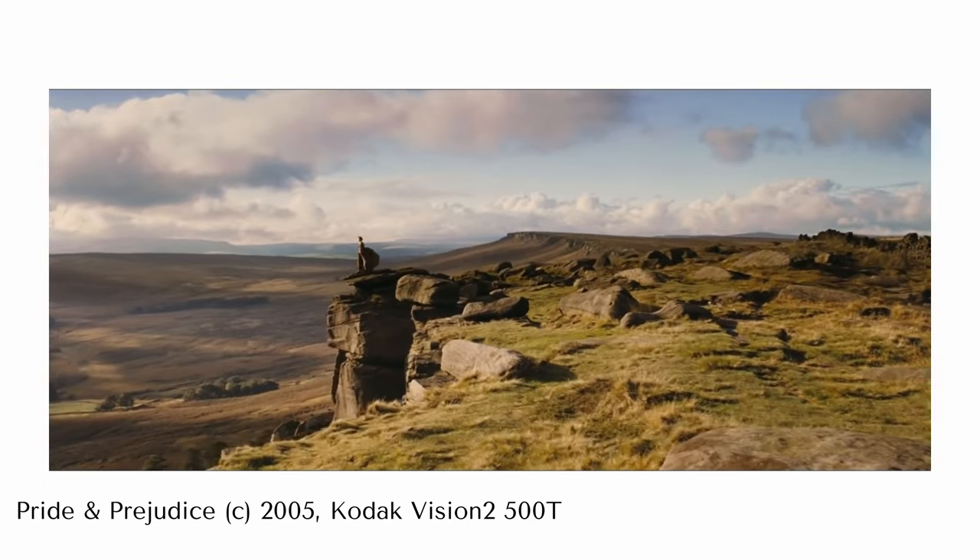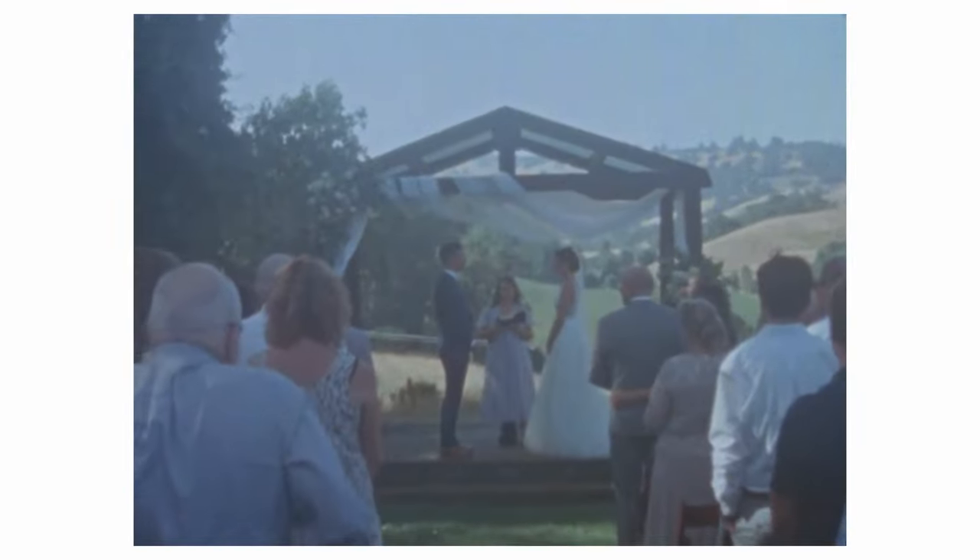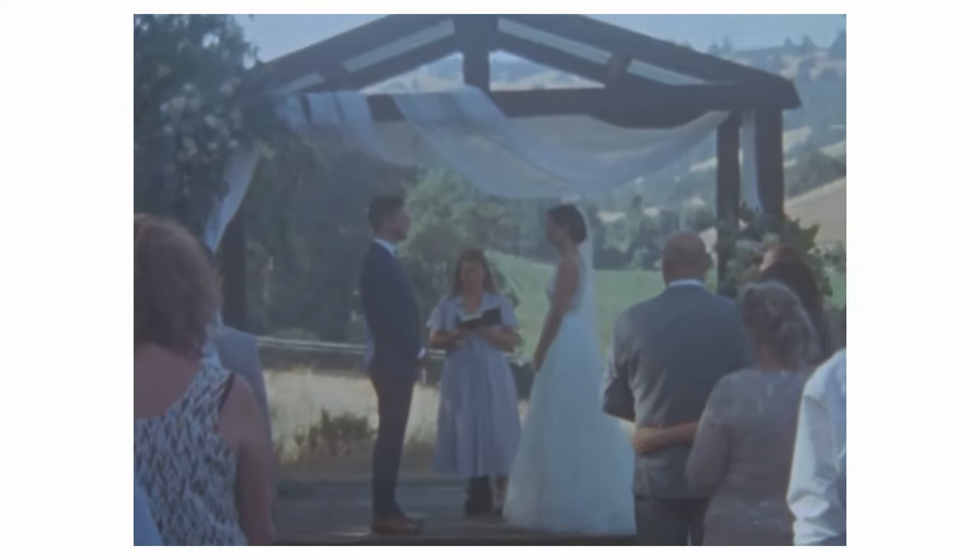Like most things in still film photography, this has a pretty strong relationship to the movie industry. In general, when they're making movies, if you were shooting in the daytime you would use daylight film, and if you're shooting indoors at night you would use the tungsten film because of the lights. But let's say you wanted to do the opposite — use that tungsten film in the daytime, whether you were a professional who wanted one consistent film stock across an entire film, or you're shooting Super 8 and want to use your film across day and night. Well, you've got to come up with a solution. And they made one. For that, you'd use this.